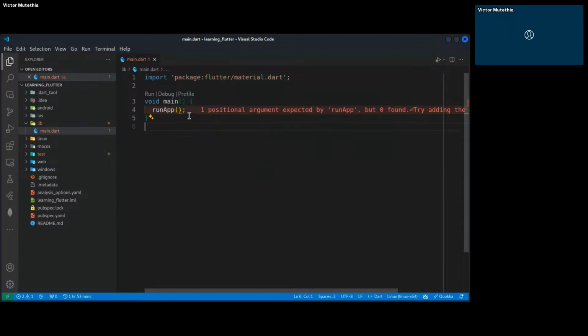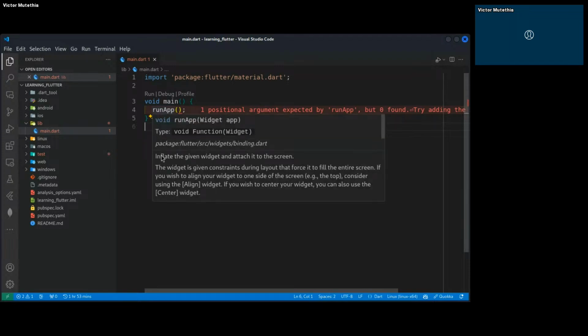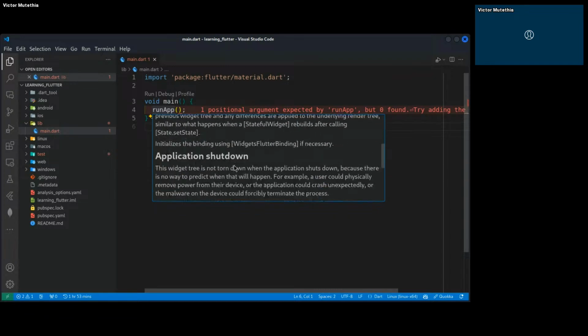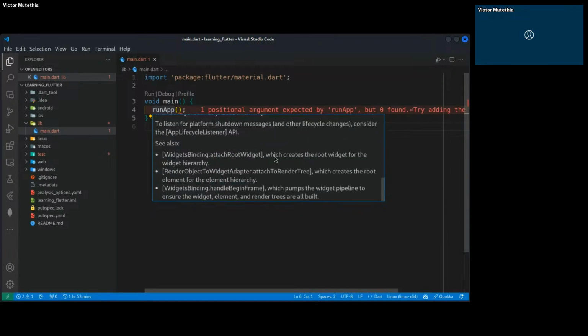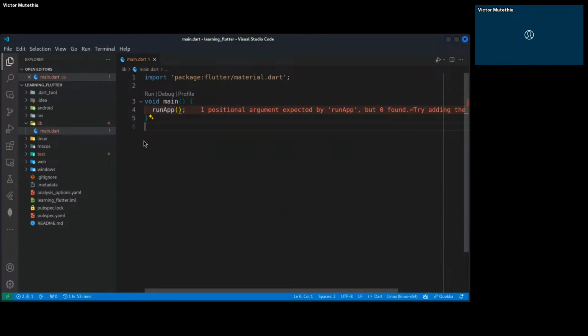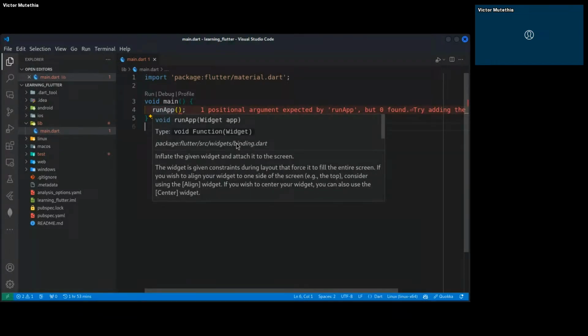Likewise for this runApp, I'll bring my cursor over here. They say it inflates the given widget and attaches it to the screen. And there is a lot of documentation over here, application shutdown, and all this just from placing your cursor over this.